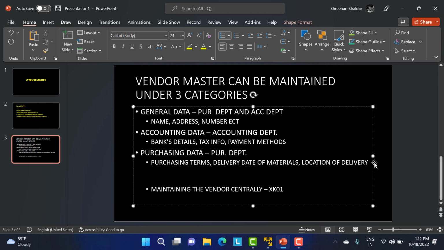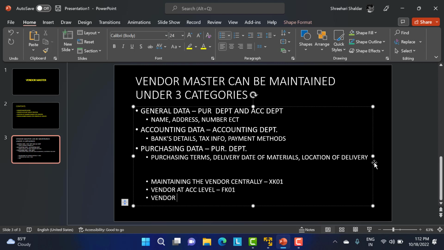This is to create the vendor. If you are maintaining the vendor only at the accounting level, then we can use the T code FK01. I'll show you everything. And for a vendor maintained at purchase org level, meaning purchasing level, we're going to use the MK01 transaction.